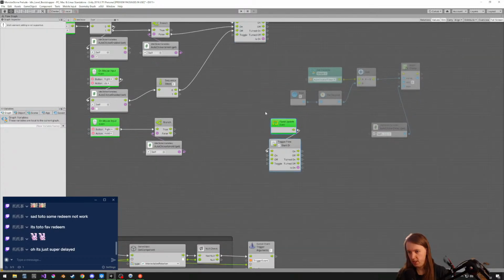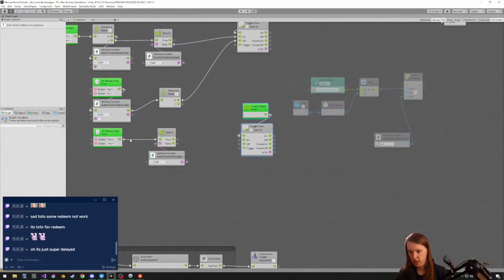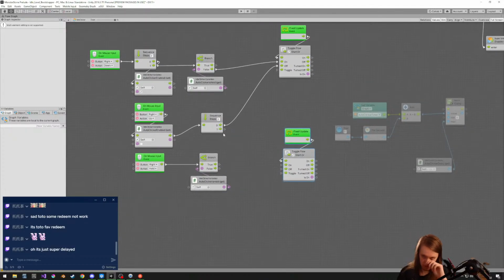And we're gonna need the same thing down here, except it's when auto clicker is hold is true. Wait, does it even matter? No, it doesn't even matter.